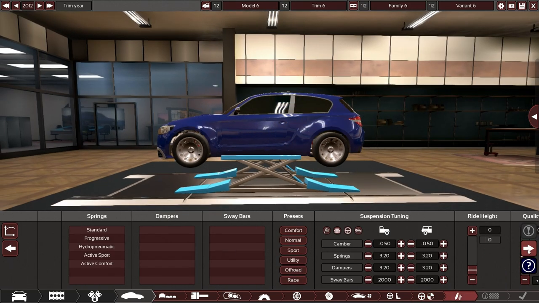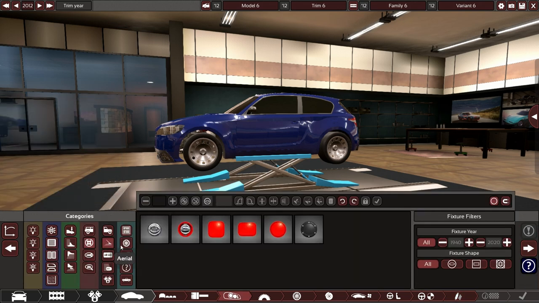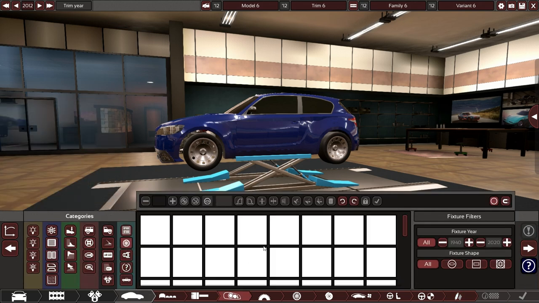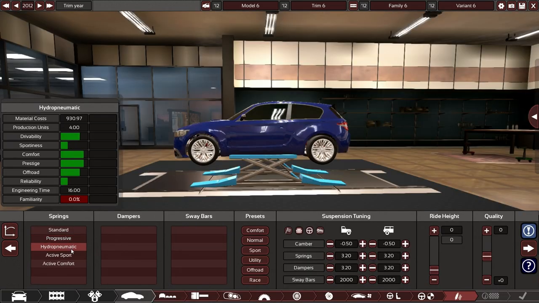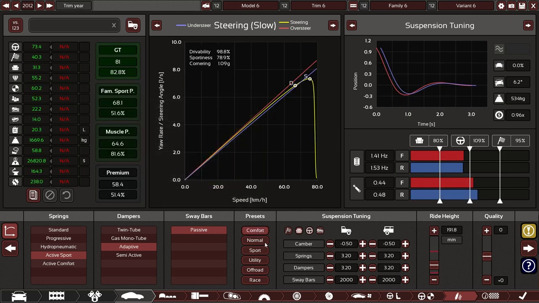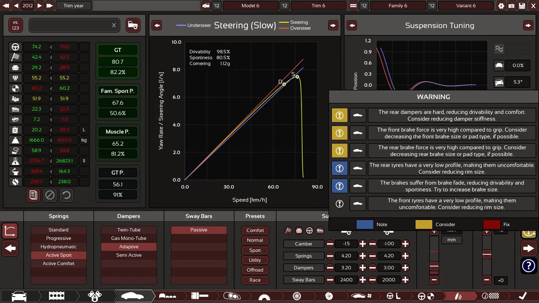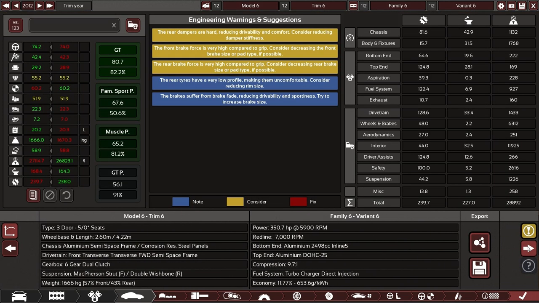Okay, so the car is good. Okay, the car is definitely good. Wait, what about the rims? Huh, forgot about the rims, dude. These are a fine looking set of rims. Active sport, adaptive, passive, sport. I don't give a fuck, dude. The car is done. Let's go and drive it.